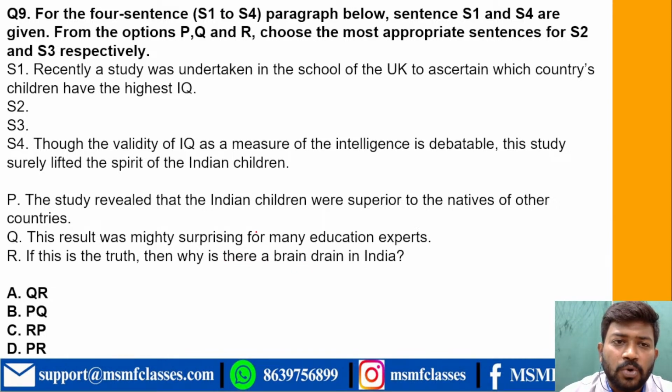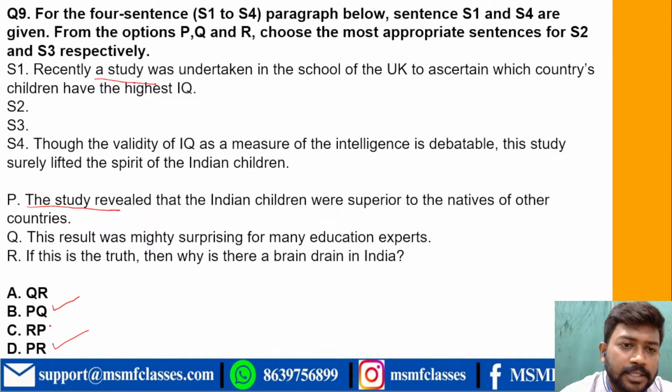But if you observe closely here, they have performed a study. They're speaking about a study, and the same study is mentioned here also. The study revealed. So after S1, P is the correct combination. Now let's look at the options. We have two options here, one is B and another one is D, which starts with P.